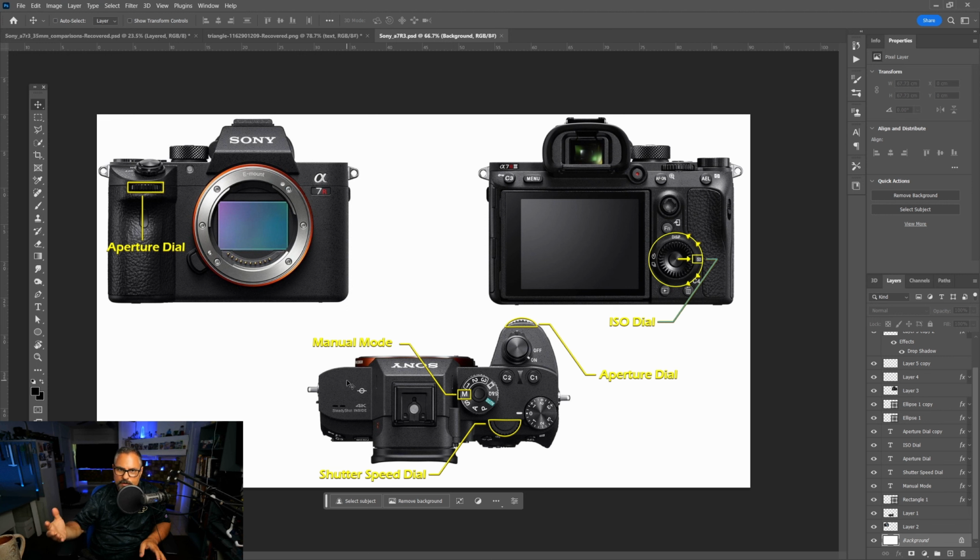Now, if you're using a cell phone or something like that, you may not have full manual control of your camera. However, there are a lot of apps out there that will allow you to fully control your camera, so you might want to look into that. But when we set to manual mode, we have access to change the aperture, the ISO, and the shutter speed. What are those things? Well, those are the three things that make up the exposure triangle.